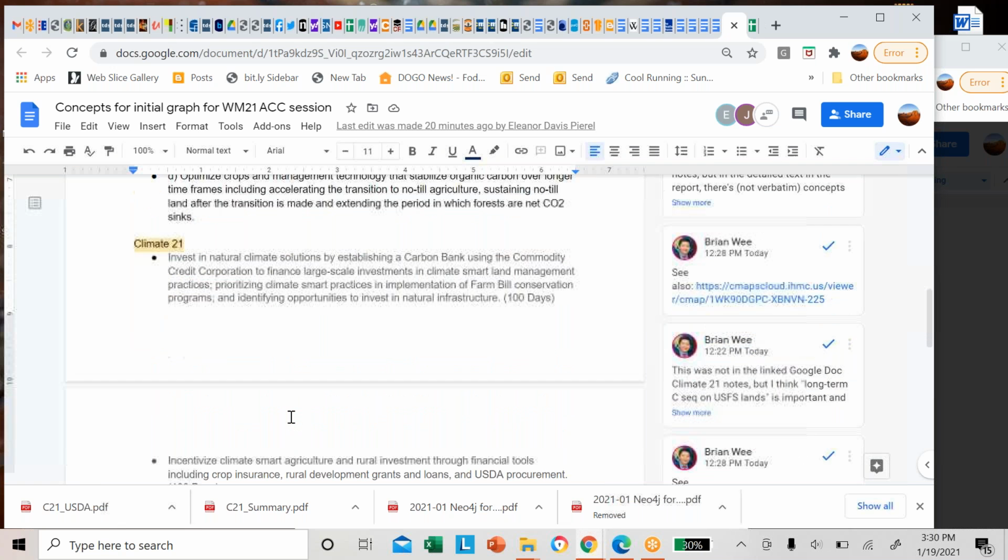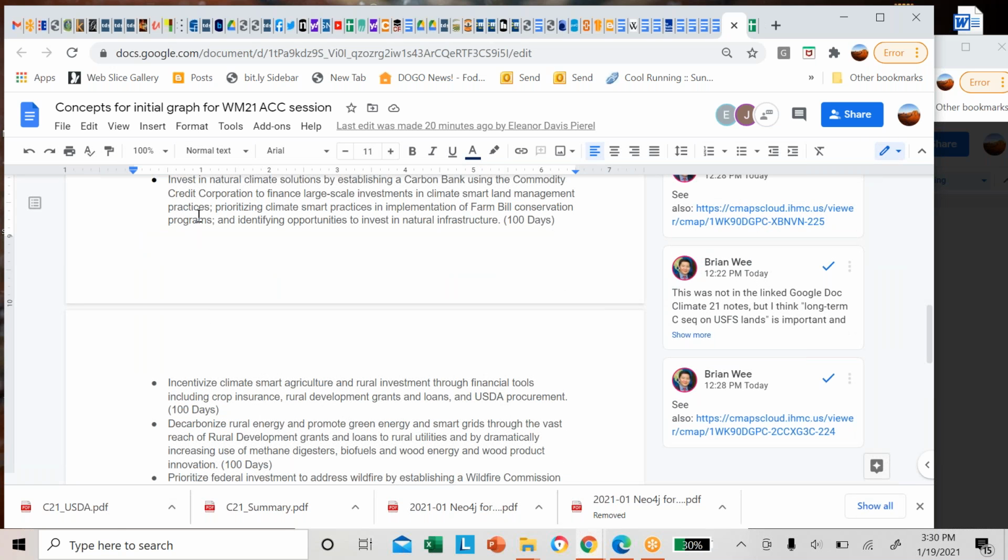So Brian gave an example of this thing over here. If you go through, you can get an idea of where the high level is and where your material will fit in and connect.